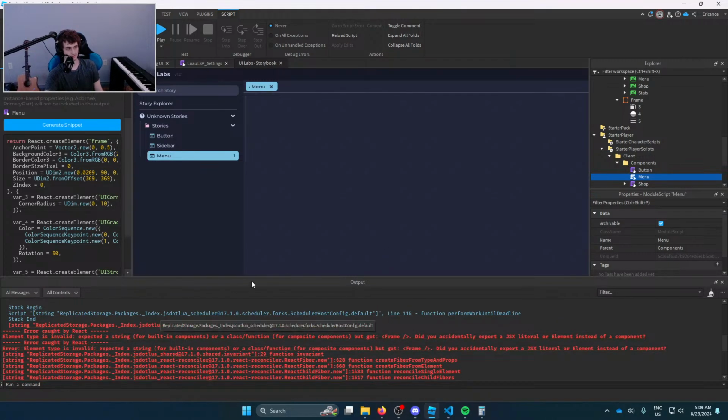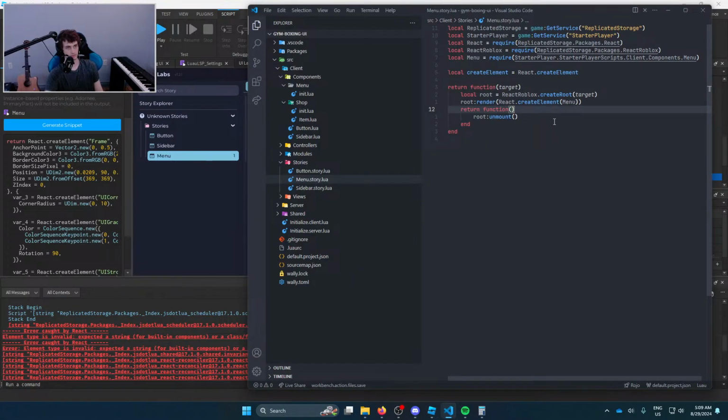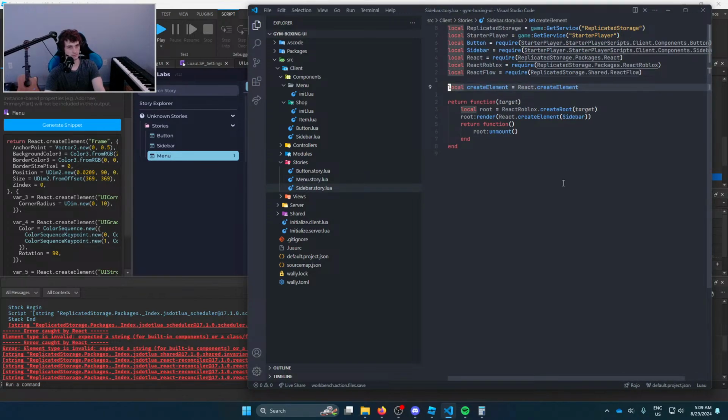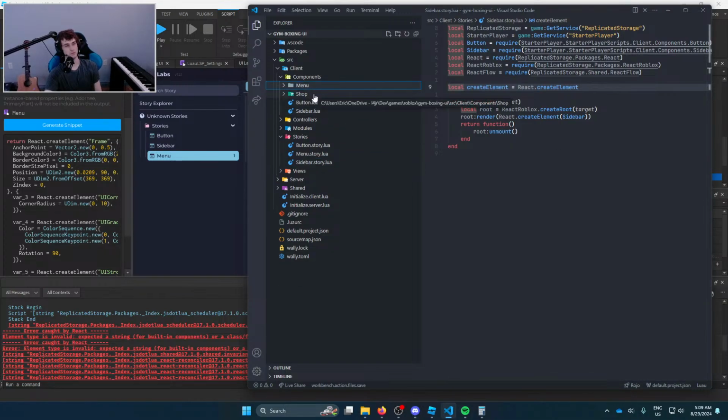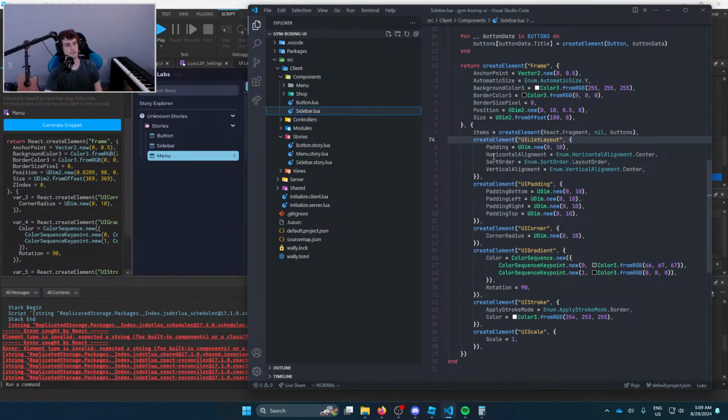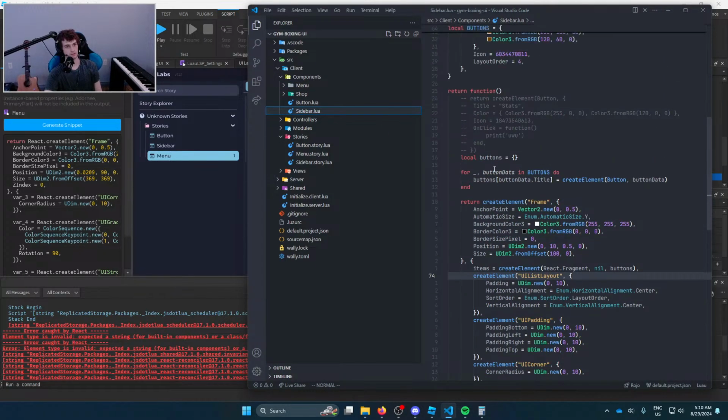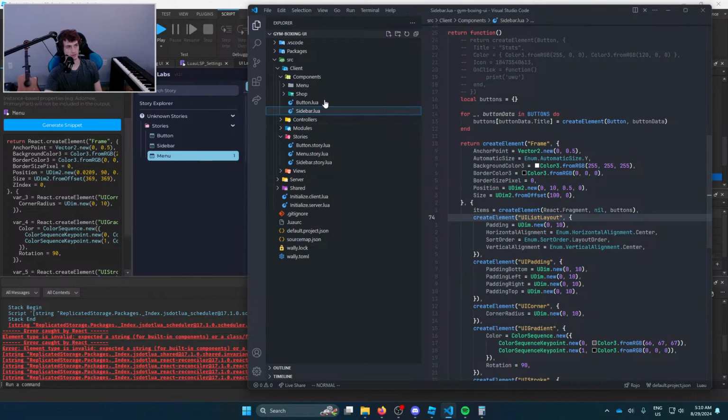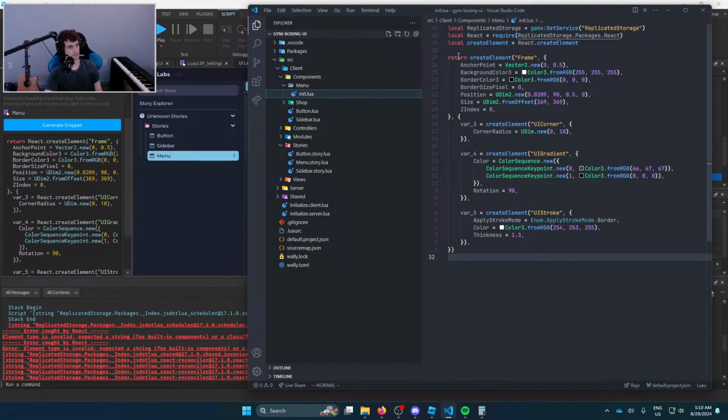Type is invalid. Expected a string. What do you mean type is invalid? Create element sidebar. Create element menu. Well, if button and sidebar are proper components. They're returning create element. Return function, return create element frame. I don't know if this is return. No, this is returning create element frame. So why is it mad?